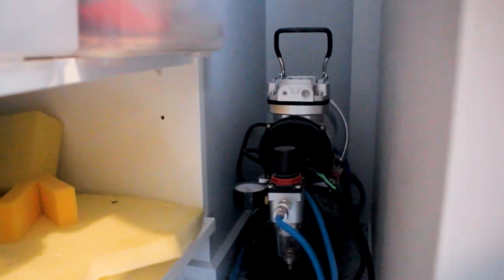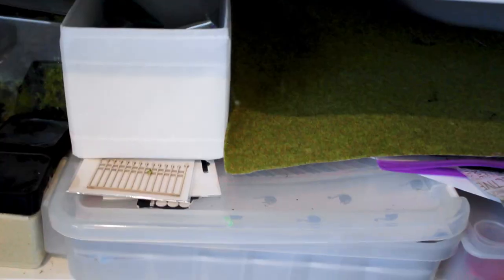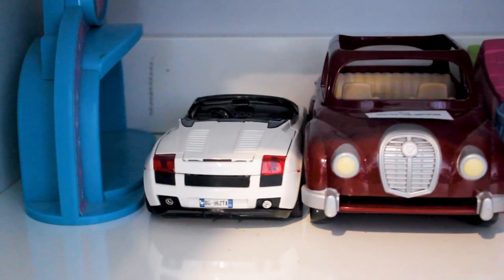In here is all my LPS furniture and accessories. Starting from the bottom: this box is really just random stuff, and this one has big house-type accessories — not quite big enough to be houses but kind of are. Over here is some sponge to make beds in the corner, the motor for the airbrush, some stuffing which I use for dust in my videos. Behind it is some rocks, sticks, and grass because I make lots of videos like forest or fantasy-type things, and even more backgrounds. If you've seen grass in any of my videos it'll most likely be this sheet because it's flat and easy to use.